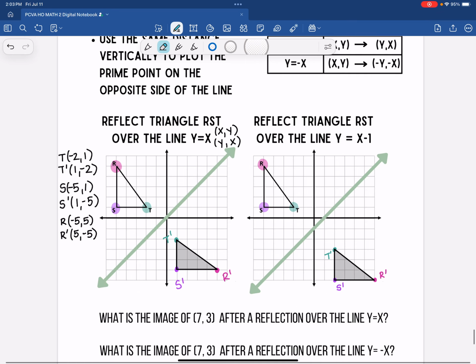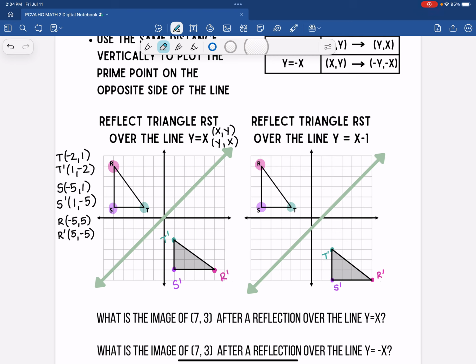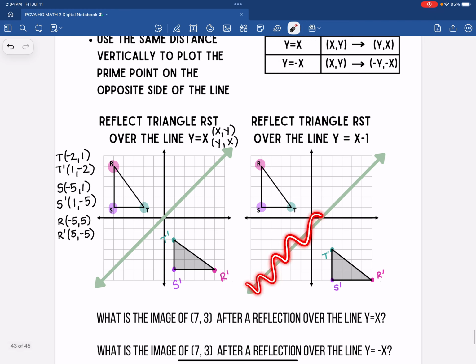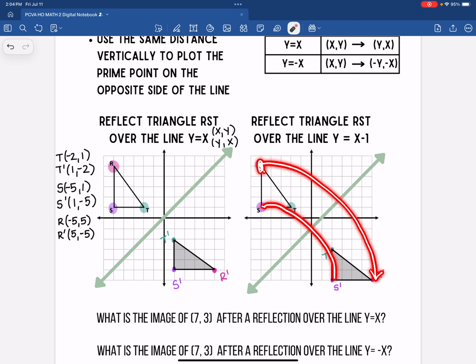Okay? And you can also think about it. I know you may not have the piece of paper in front of you, but if you were to take this and pretend it's a piece of paper and fold that piece of paper, that would reflect. If we fold that paper, that would reflect over to the S, and that would reflect over here if we were to fold it. Okay?